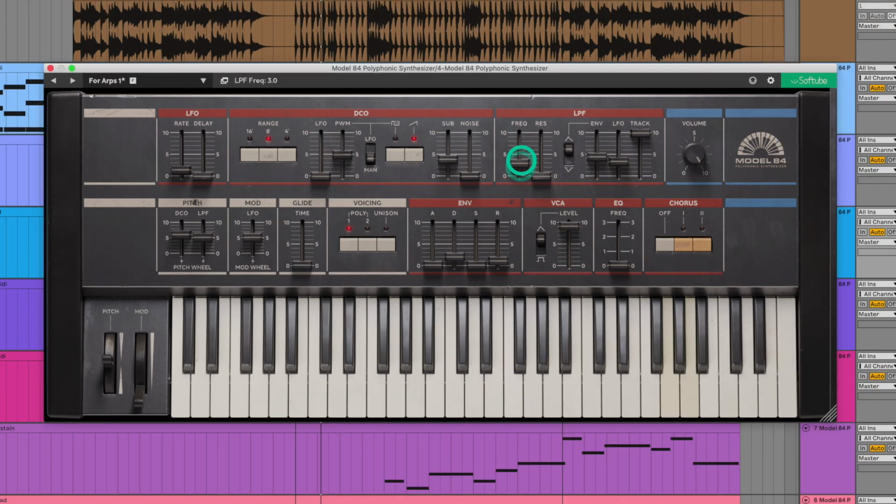First, let's open up the filter frequency all the way so we hear the raw sounds of each source. Let's also bring down our sub slider for now. There are essentially 4 main sources: the pulse wave and saw wave of the DCO, the square sub-oscillator, and the noise. Let's start with the saw wave. We could set our octave, or range.